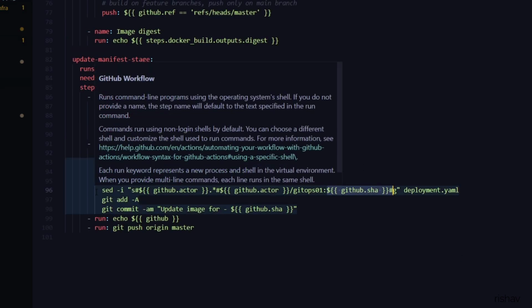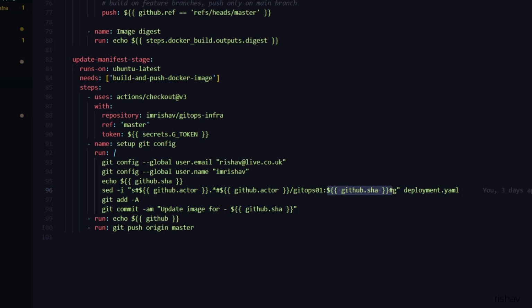And yes, this sed command will update the image, and it will refer to the latest image which we just pushed. It will add the changes and push them. After this change has been pushed, it will trigger an event for ArgoCD, and then we will see how we do that. As soon as it is done, it will run the ArgoCD synchronization and all the stuff like updating the manifest and updating the application on the Kubernetes cluster.